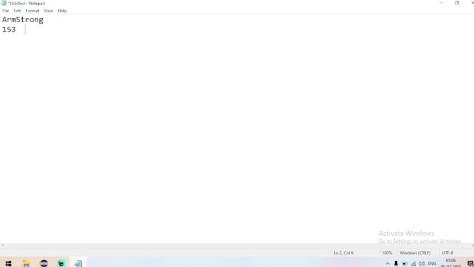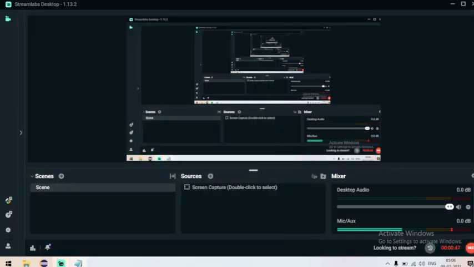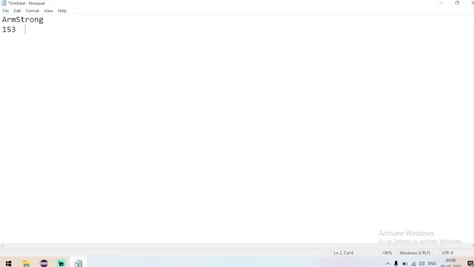If you take 153, I have to take cube of every digit, like 1 cube and 5 cube and 3 cube. If I add the sum of these numbers, I should get the number itself, I should get 153.